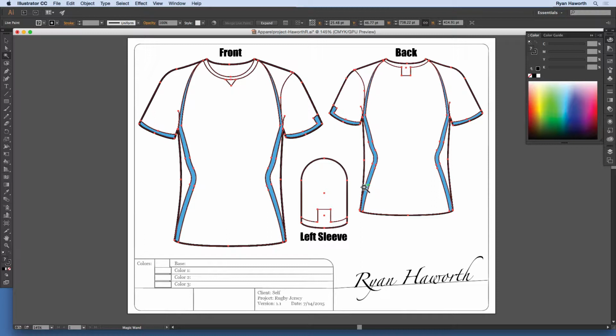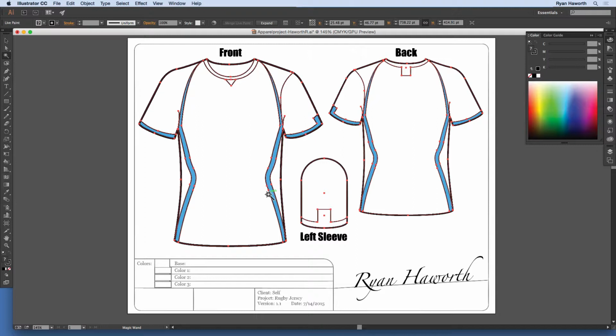If you want to use the live paint bucket tool, you're going to have to make sure that anything you change or need to select with the magic wand, as you change colors later in the project, just be careful and know that you're going to have to make some changes that way. And so again, just be careful. You can't select everything or the color that you want with the magic wand. If you've used the live paint bucket tool, you'll have to choose a different method of selecting those objects.